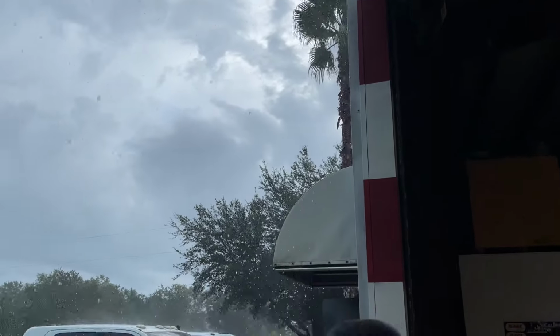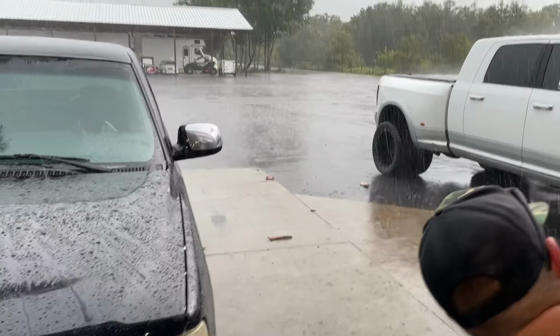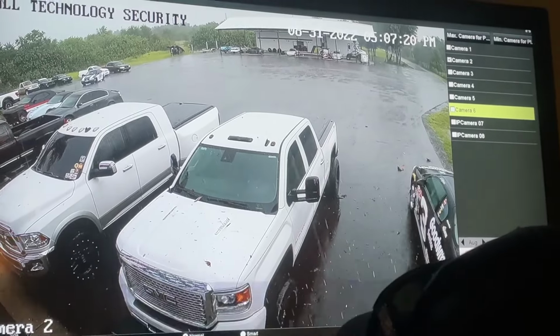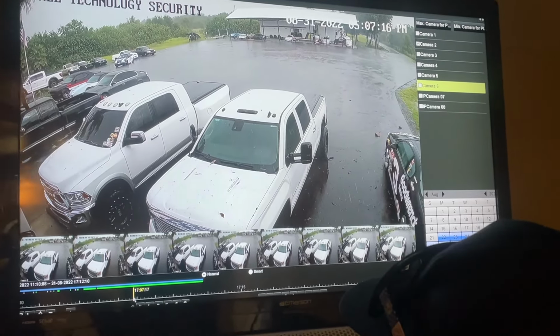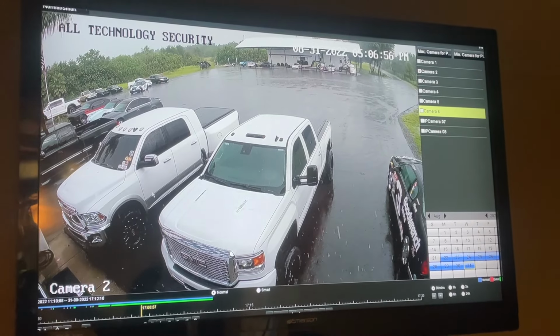That tree gave me a heart attack. I seen branches go flying. Look at it. Oh my gosh. Okay, so that's how loud it is. Dude, it strikes right next to you. It looks like it might have come down right by the Monte Carlo and then slapped the part off the palm tree. Watch this.